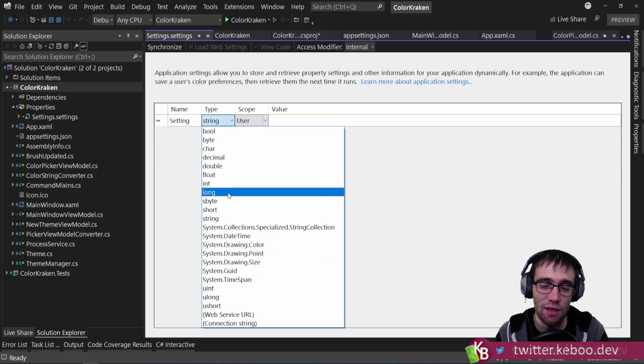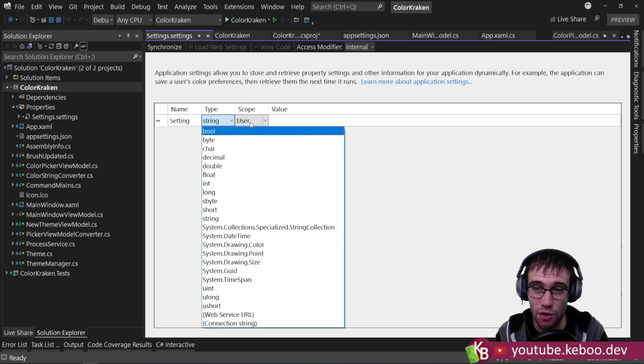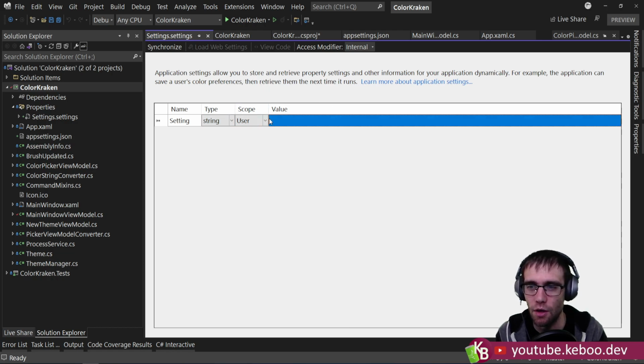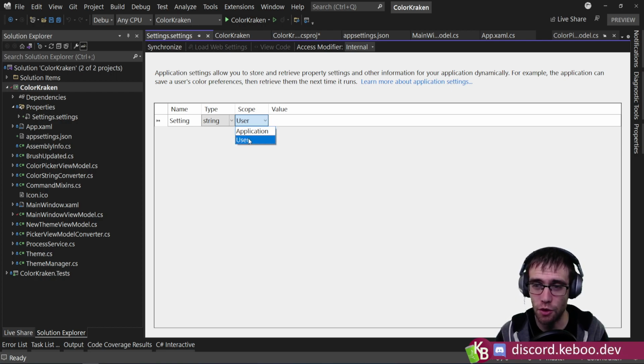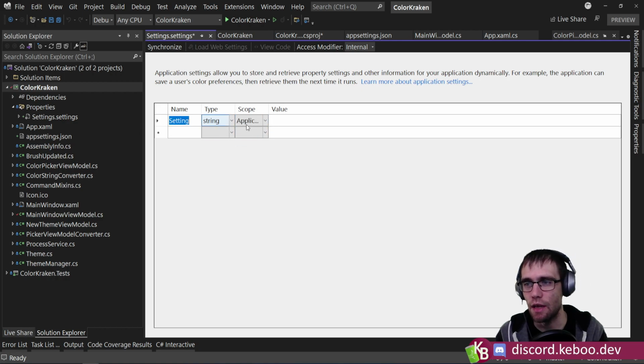And you can actually add in your own types here. That is a thing you can do. The UI doesn't help you, but you can certainly make it do it. And then you'll note scope, user, or I guess application, not system. I had that name wrong, I think I said earlier. But the short version is read, write, read. And you can set them up here.